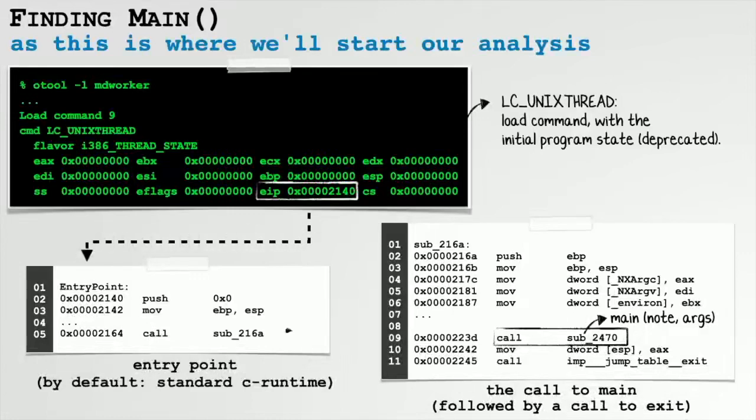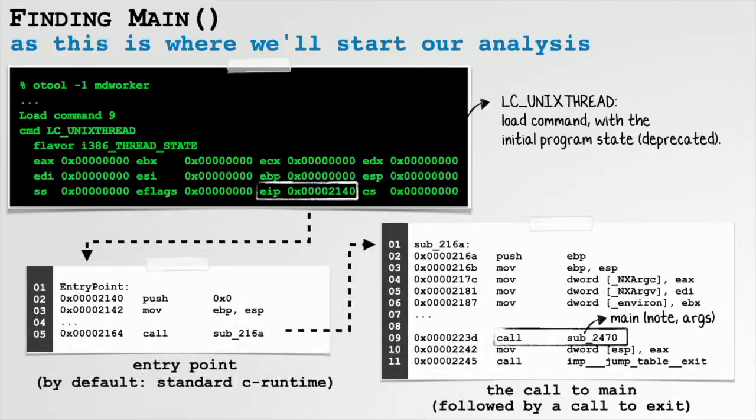So now we want to find the malware's entry point, right? We've done some static analysis, we've decrypted the strings, we've run OTool, we've basically triaged a sample. It's now time to dig into the disassembly. So how do we find the main entry point? Well, if we use OTool, we can print out the load command that specifies where the operating system should kick off execution within the binary.